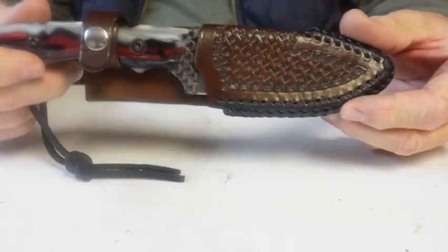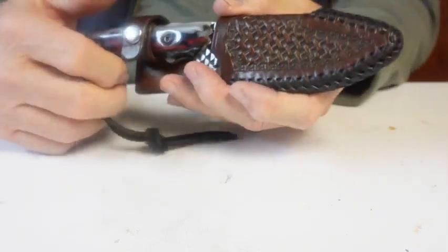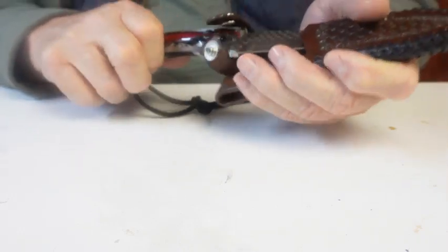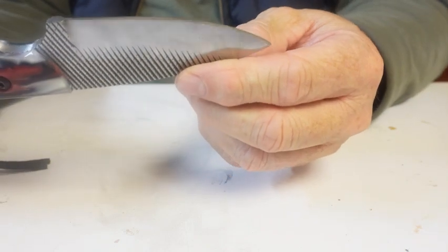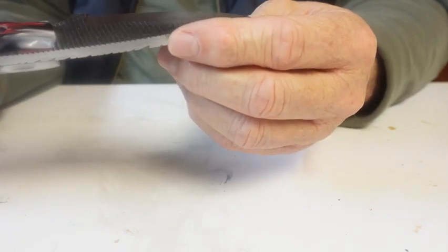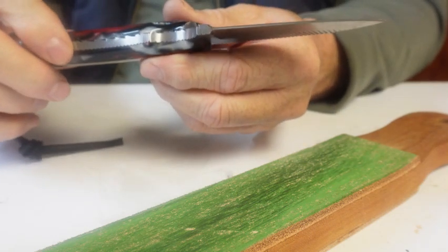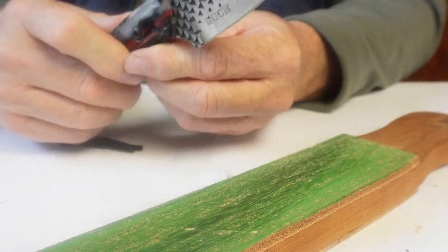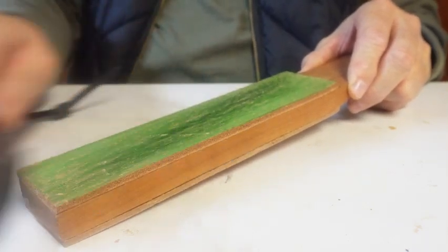I've got this knife. This is a sheath I did for this knife. This knife was made out of a wood rasp. It's pretty sharp, but we're going to strop it a little bit, see if we can make it just a little bit better. This was made by Steve Graham, handmade knife.